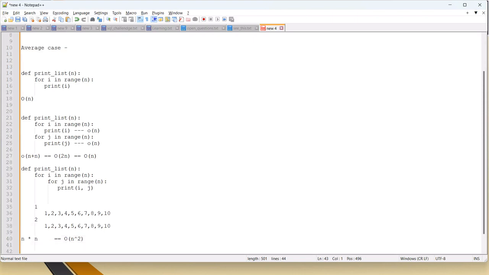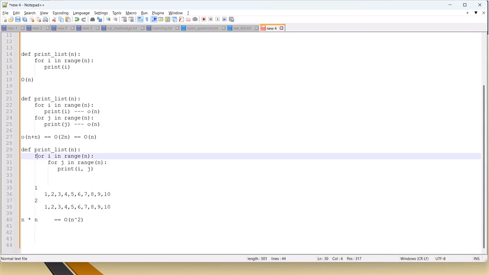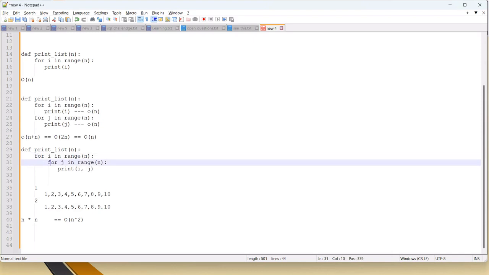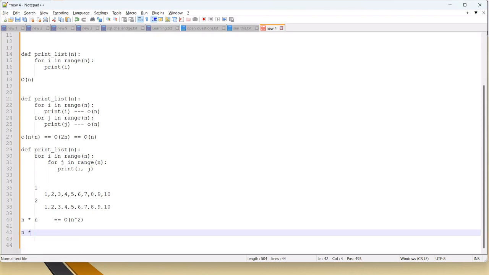And let's say we have 3 loops. Here we have 2 nested for loops; let's say we have 3 nested for loops. Then it will become cubic order, so n into n into n, which is order of n power 3.